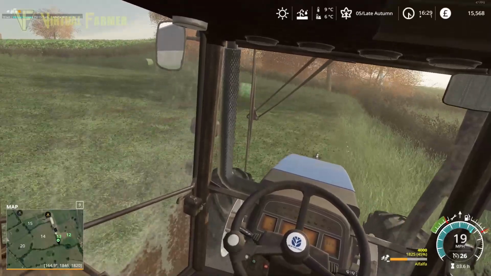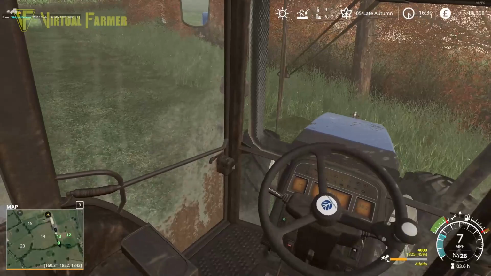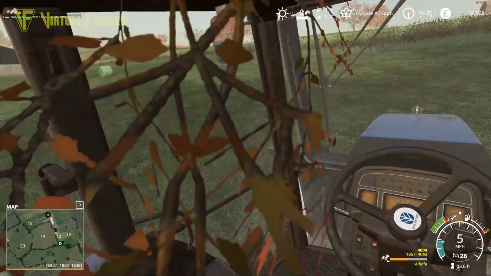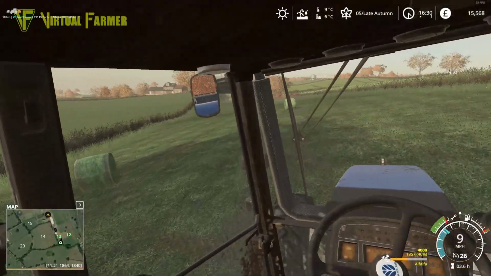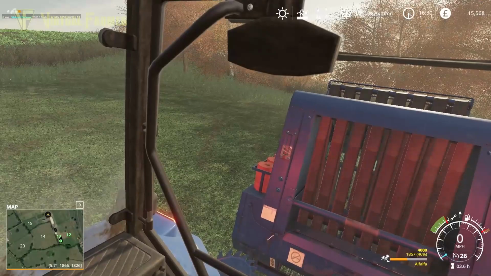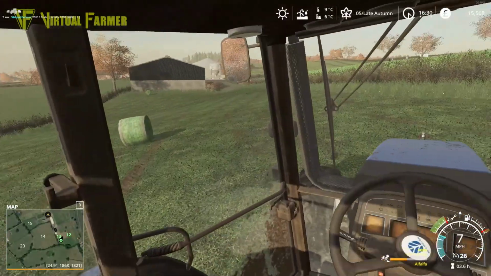Yeah, this happens quite a bit with this field. We've got a little bit of cut stuff around the edge, but we could probably add in. I have a feeling this baler will unload a bale. Let's have a look. It's a bit small. No, it won't unload that. So, yeah. We will clear that out of this bale.